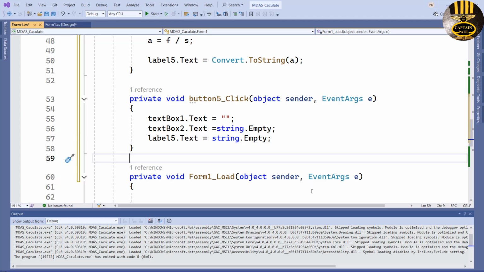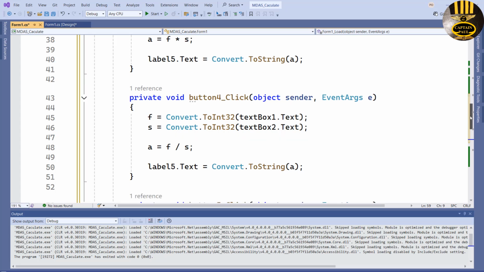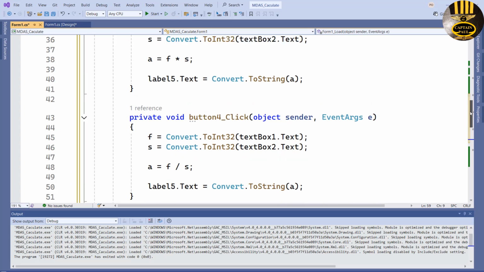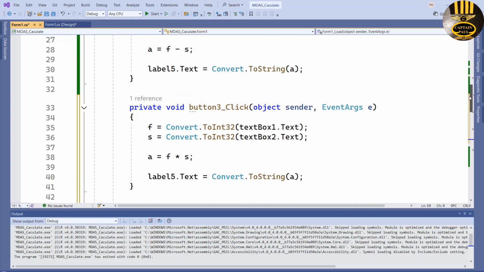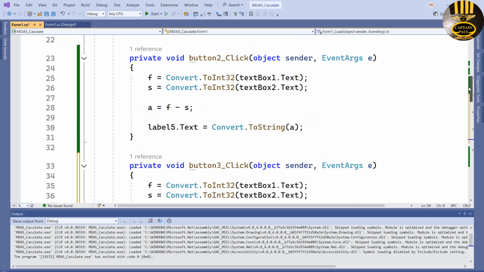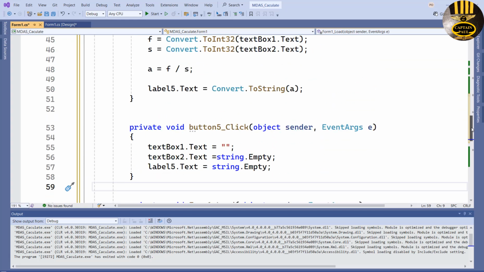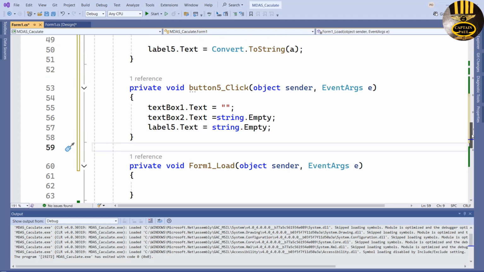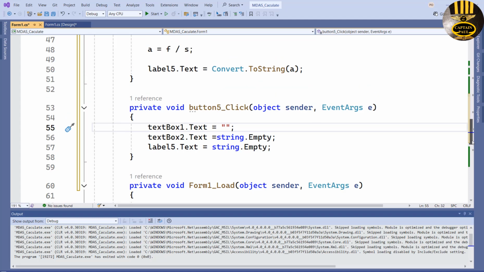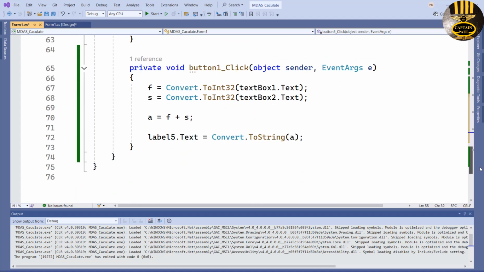That's it. So I'm going to show you guys the lines of code again. Look at it. That's for division, multiplication, subtraction. We have the reset and addition here. So let's run it and see.